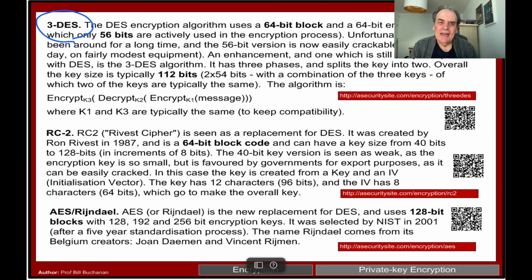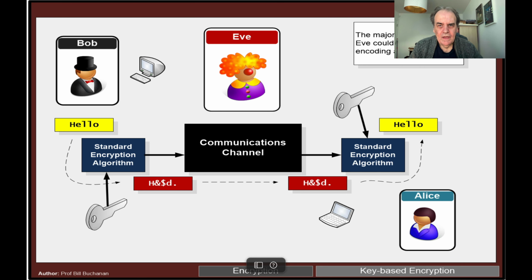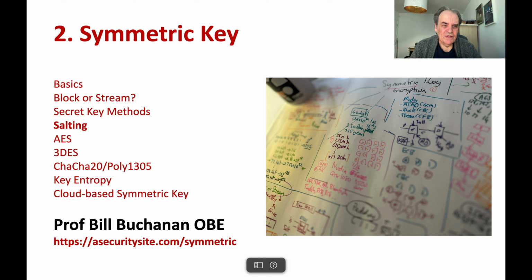There's also 3DES, which does DES 3 times. I'll show you that in a little minute. We can also have some of Ron's ciphers, RC2. And as I said, the AES Rijndael is the most popular one. We can get 3 key sizes: 128, 192 and 256 bits. Okay, so we have this method, and obviously Alice knows the methods that are involved.